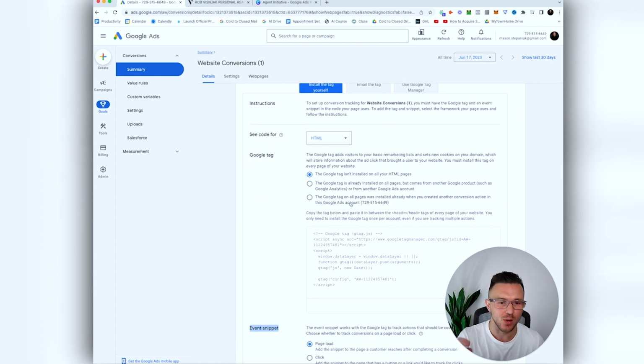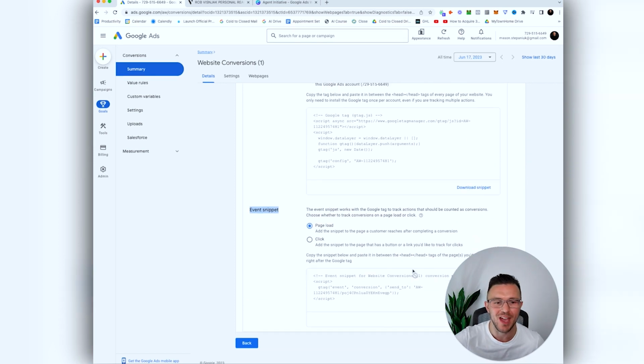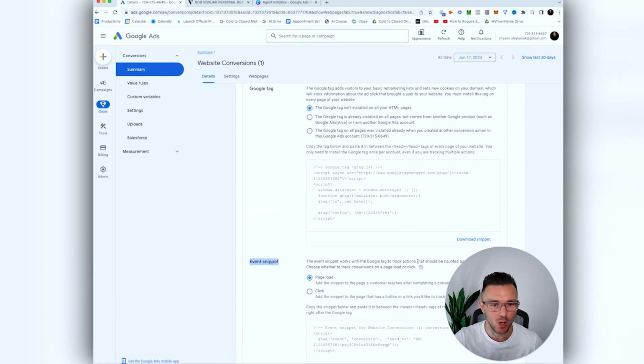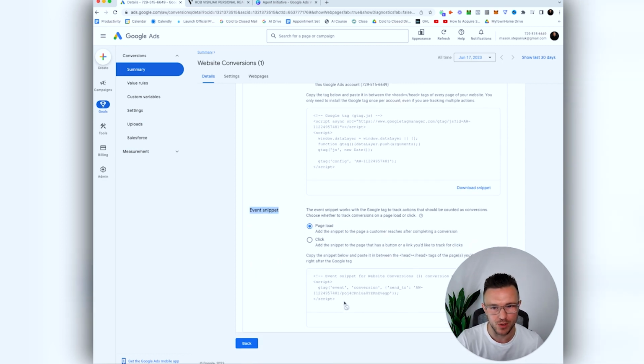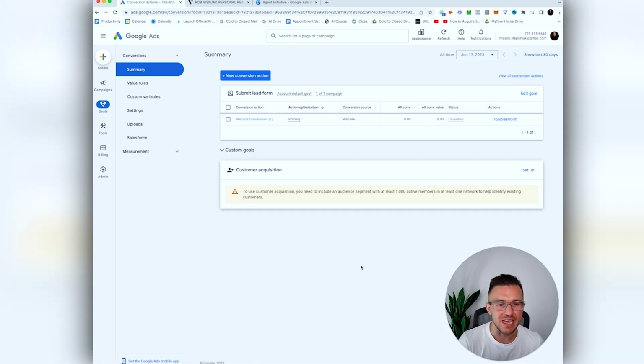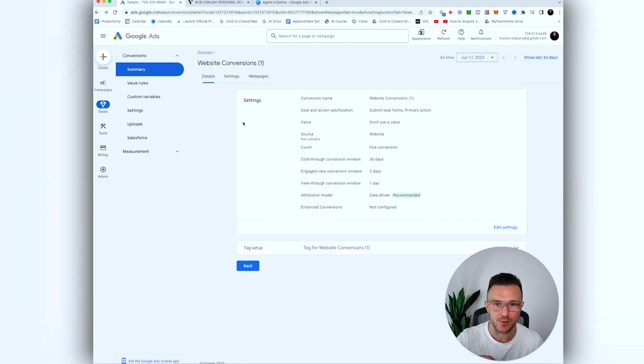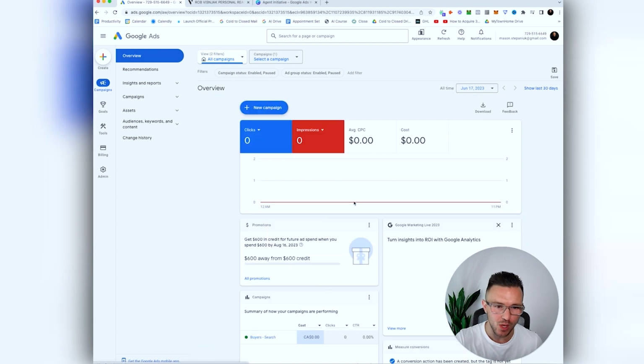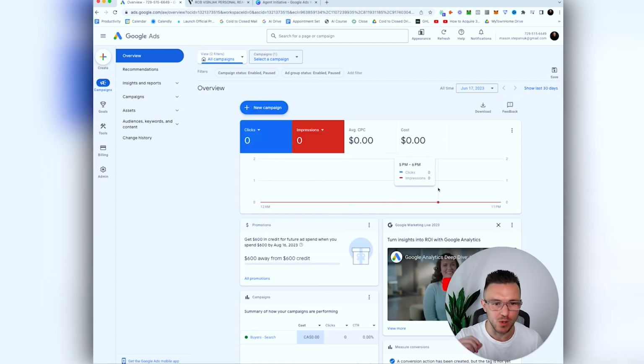So if you have a KV Core website, you can actually go into the back office and install this manually. But if you have a Chime, a Brivity, a Real Geeks website, you're actually going to have to email their support these codes so they can install them for you. All right. So once the codes are installed, we're going to want to change our bidding strategy to conversions. Because if you recall, back in the beginning of the tutorial, we weren't able to use the conversion bidding strategy because we hadn't set it up yet.